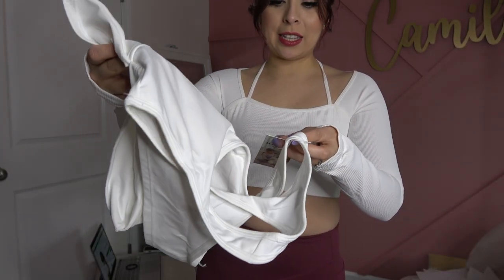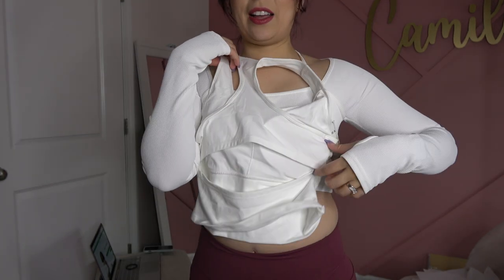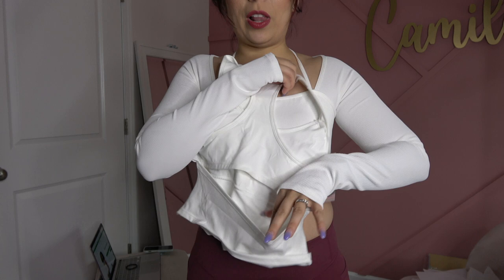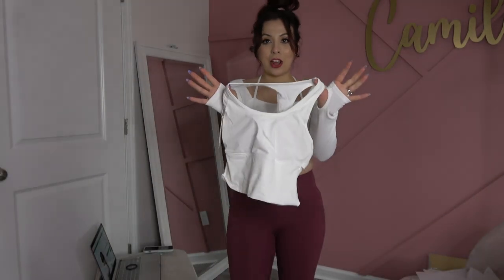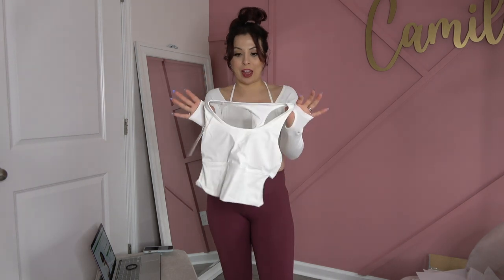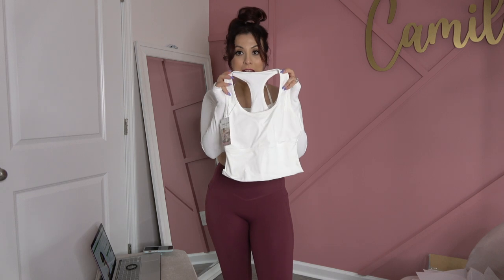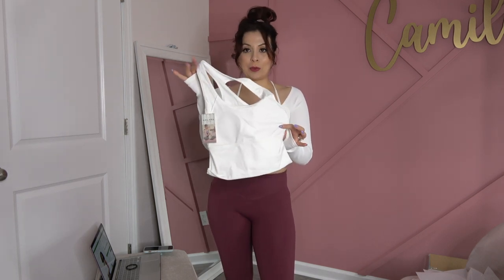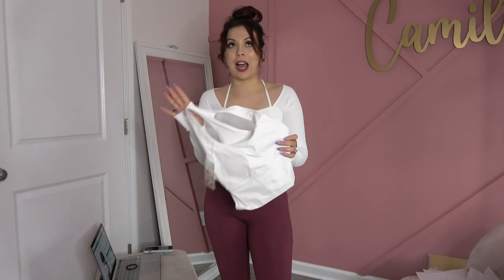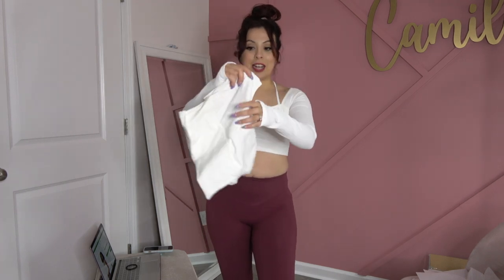This one is in the size small as well. And so here is the back, which is so flattering. I cannot wait to try this one on, because this is another top that you could just wear for an everyday. If I love this, best believe I'm going to snag a couple more colors, because I could wear this with some leggings around the house. I want to feel comfortable, but yet I want to look cute while I'm around the house. So this is it right here, again, in the size small.